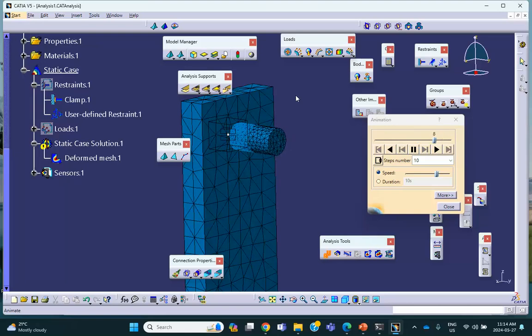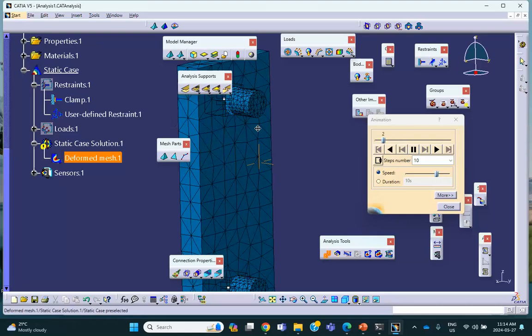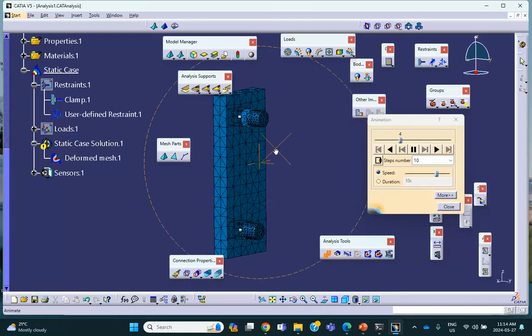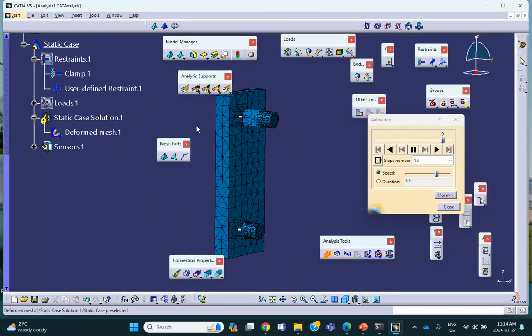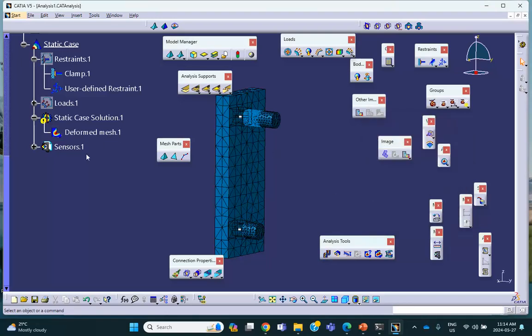So as a rigid body, when you think about it, because there's no friction here, we didn't do anything about friction, this block can actually slide out, or the pin can slide out. So we have to take away that rigid body motion. And I say close, deactivate that.